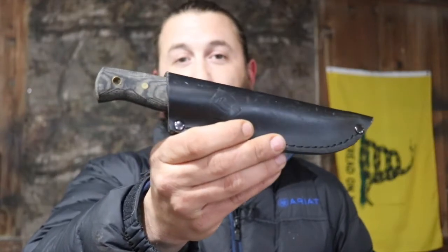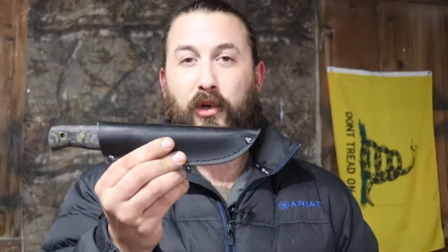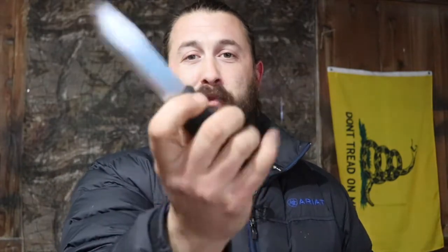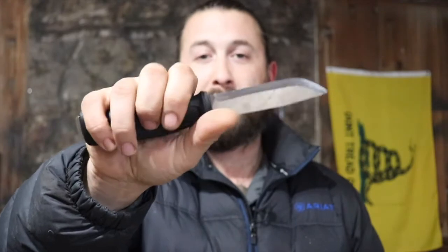Starting with number three on the list — and it's hard to say because I do love all these knives — but number three is the Condor Bushlore. It would be number one but it's just number three on this list. It is an excellent, hard-working, good quality knife that is hard to beat for the price. For number two — and this is where people might get a little frustrated — I'm going to pick the Mora Garberg. It is the most expensive of the three, but it is number two just because of the handle material. All in all it is a beautiful, well-crafted workhorse.